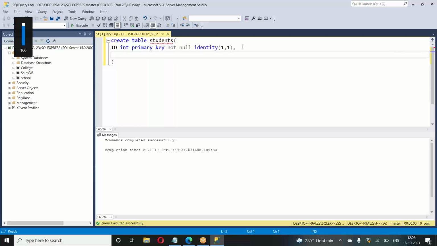Yes, please. Actually, we have given this ID as a primary key, so automatically it will be not null only. No, primary key means we can't enter a null value. Yes, that is absolutely correct. Great point. And this not null, we are just trying to get familiarized with all the things that we do in SQL, and what are the different options that we can use. So on the next table we're supposed to create, we will not be using the not null. I'm just inserting it here because we have that particular option. So we can use this not null in other columns that we create also.